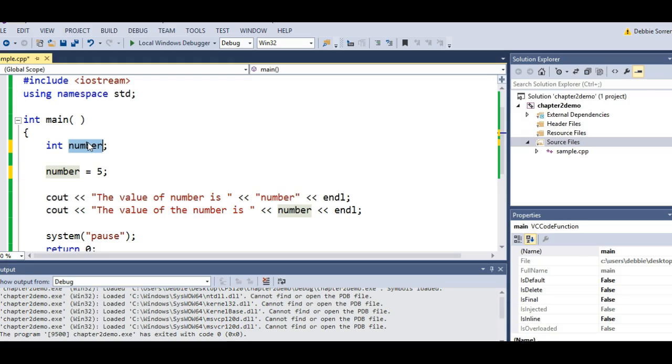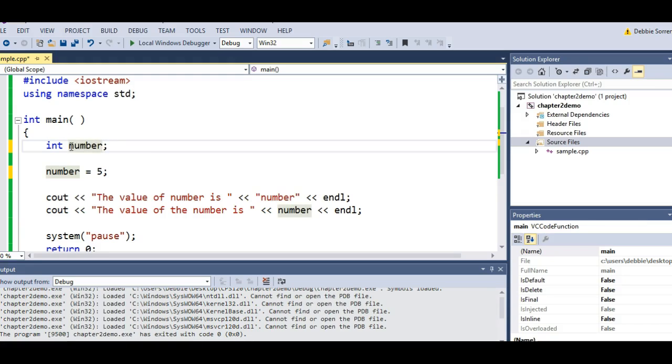In C++, as a programmer, you have to come up with a name for your variables. You could use x, but we like to use things that are a little bit more meaningful. In this program, my variable name is number, because it's going to hold a number. So I'm the programmer. I determine what the name of the variable is going to be. We'll learn a little bit more about this variable declaration later in the chapter. This is just saying that number is going to be an integer.